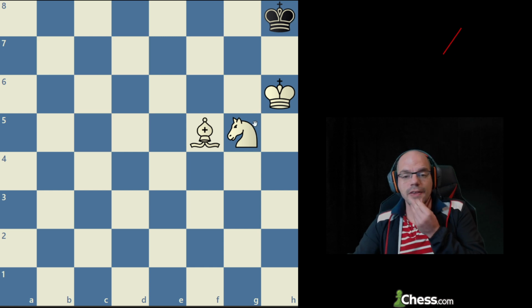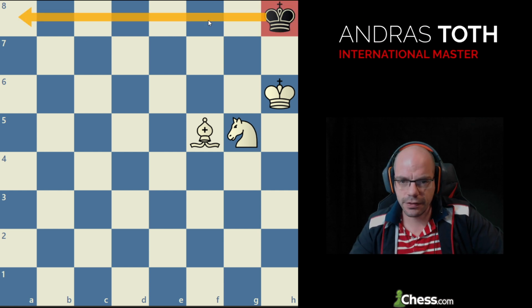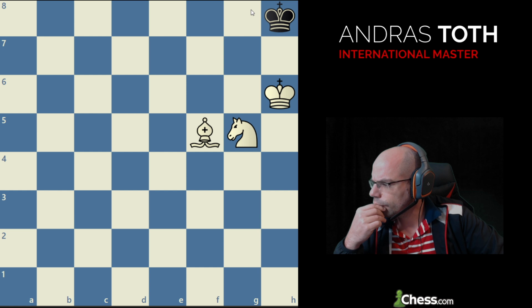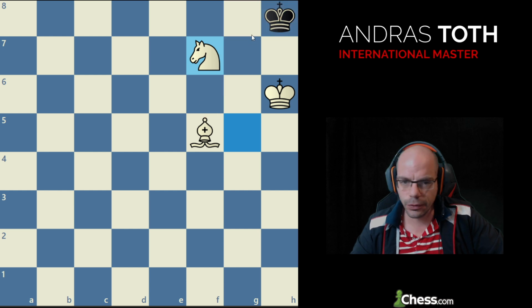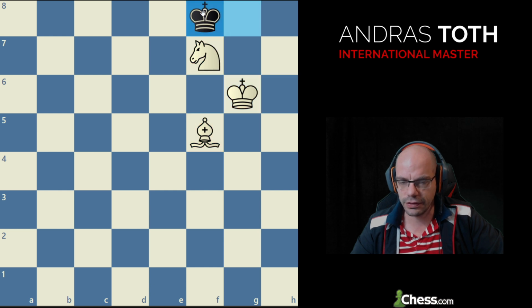So the logic is quite simple, by the way. When you are chasing the king from here to here, obviously it goes black, white, black, white, black, white, Mr. Captain Obvious. So what you want to do is that you always want to control the dark squares with the knight and the white squares with the bishop. That's the most economical way to distribute the power of the pieces. So now the knight is denying the king to go back. It has to go this way.